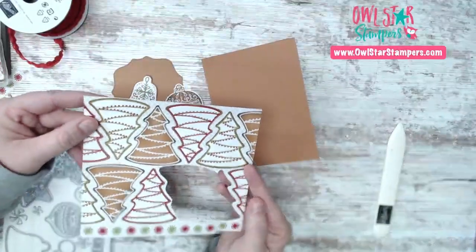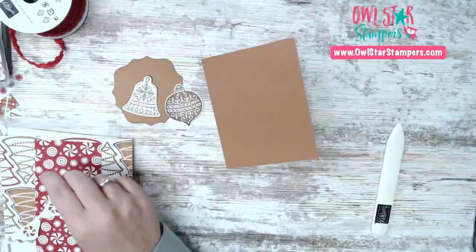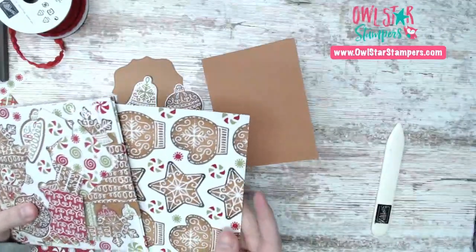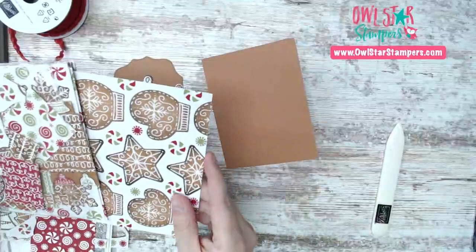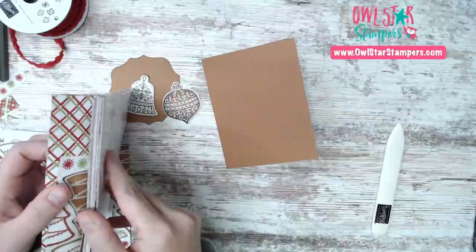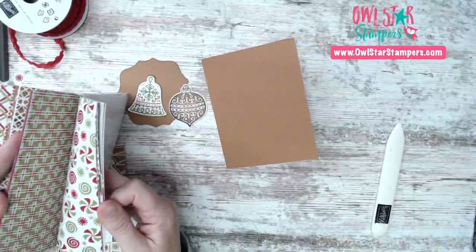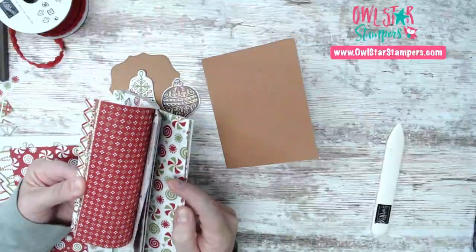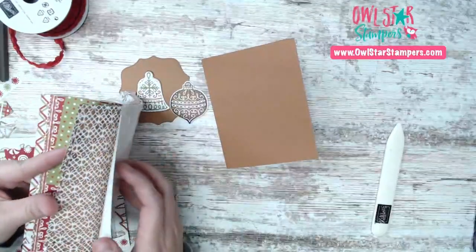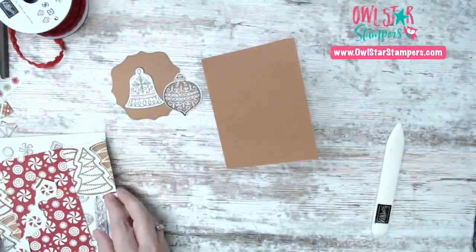Now we do have these trees also. They don't have a die, but you can hand cut them out easy enough. But again, that's what I'm talking about. This paper is just a really fun pack of paper. Also this little mitten I hand cut out for our Card Club as well, but I really liked it. Again, just a really fun pack. And then also there's some more subtle designs on the back that aren't as busy as the front, so you can use those as well. There's some polka dots, and anyway, lots of fun in this pack of paper. So that'll be in Card Club this month as well.